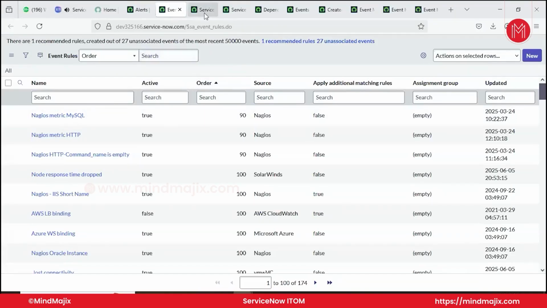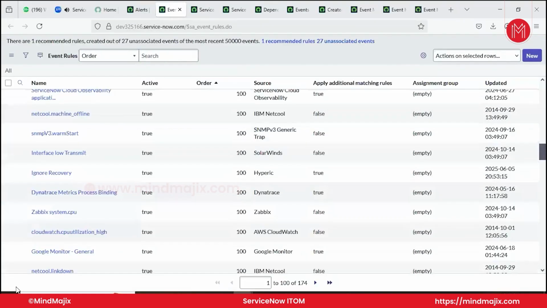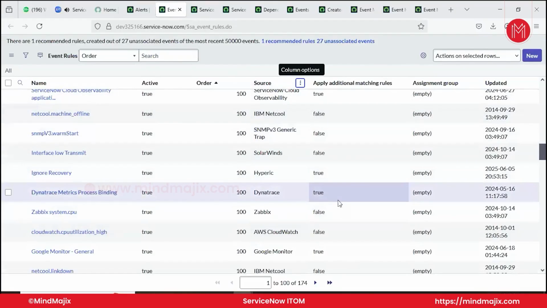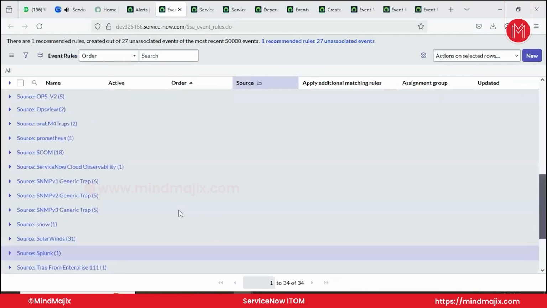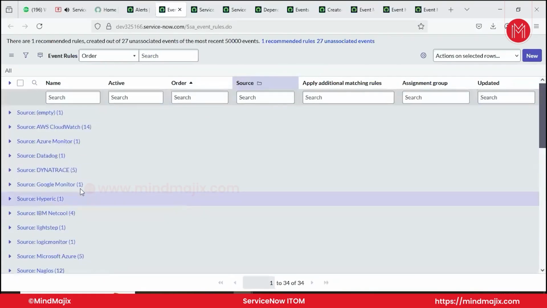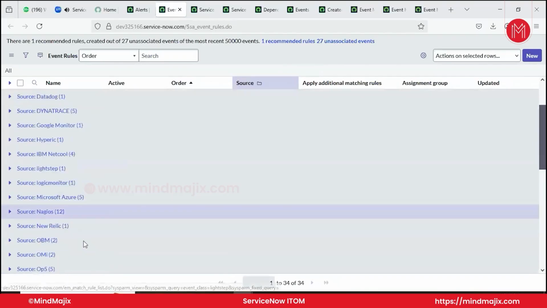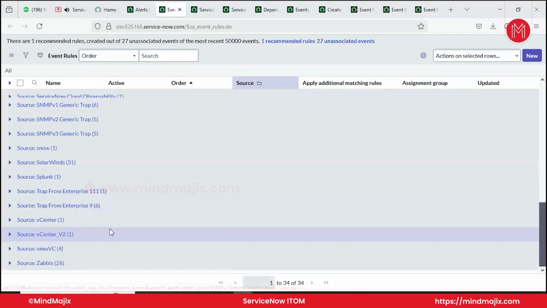These are the out of the box event rules we have. You can see all of these source names are different types of monitoring tools present in the market right now: AWS CloudWatch, Datadog, Dynatrace, Google. Most of them we have as standard. If we don't have one, we can do customization.